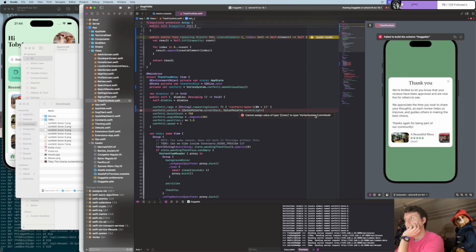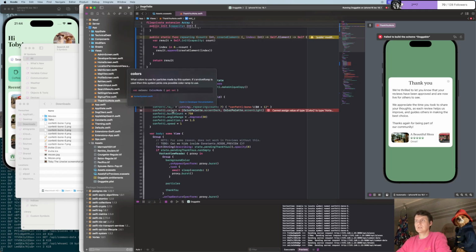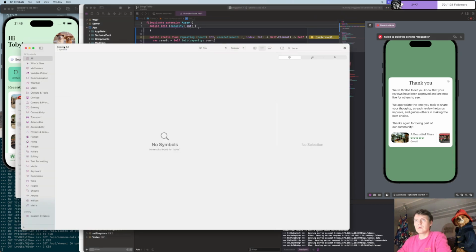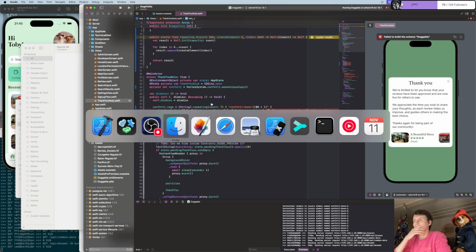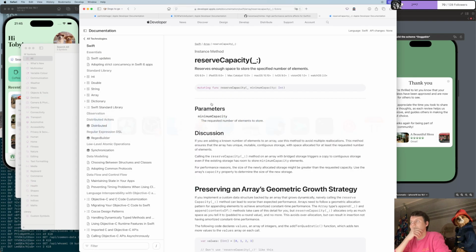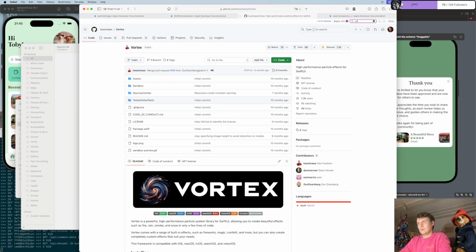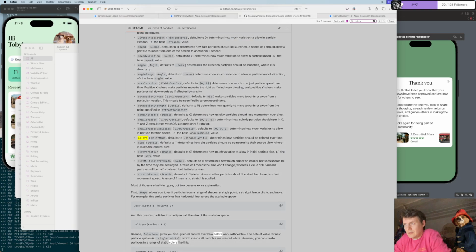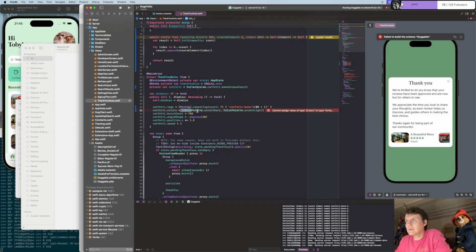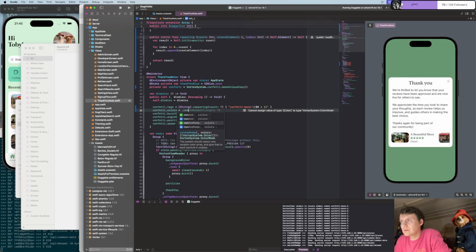Cannot assign type color to vertex system. Okay. Color mode. Okay. Interesting. So that takes longer than I expected. Colored over time. Oh, you should say random, I think. Random colors.